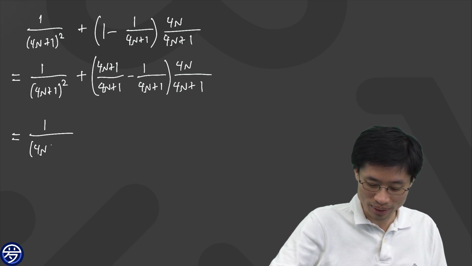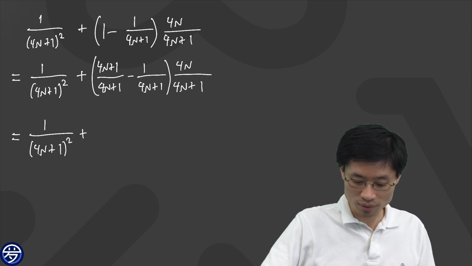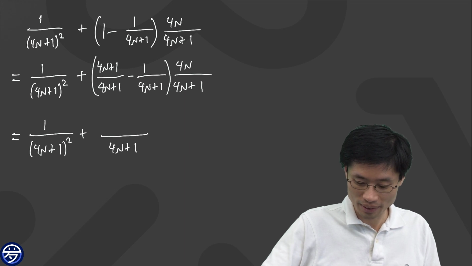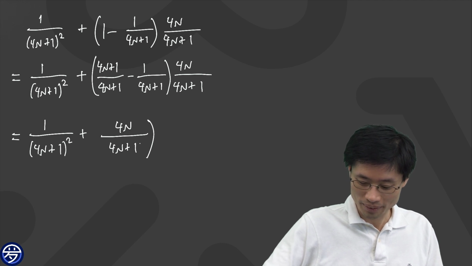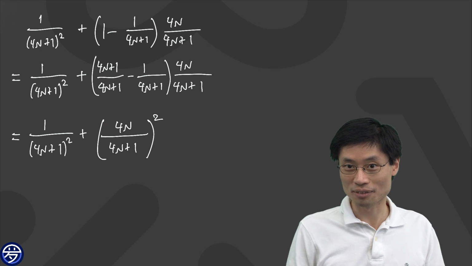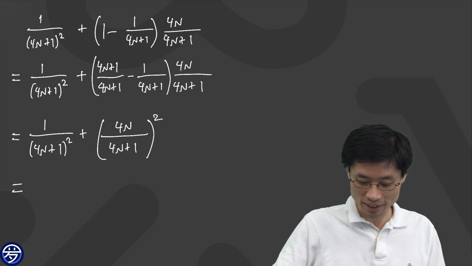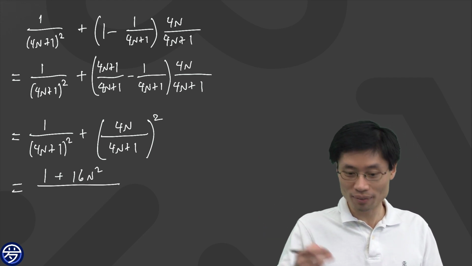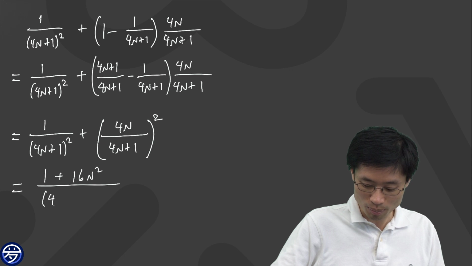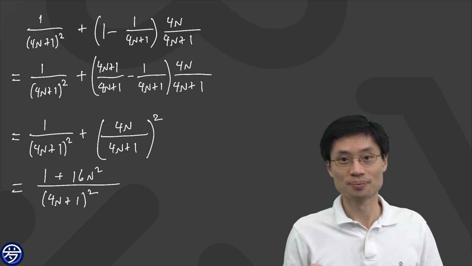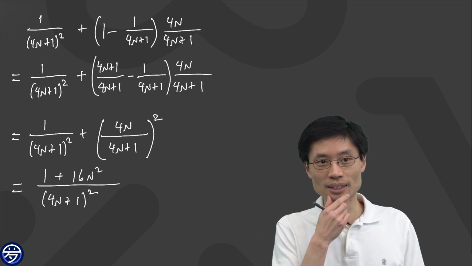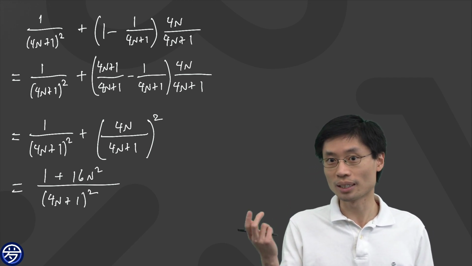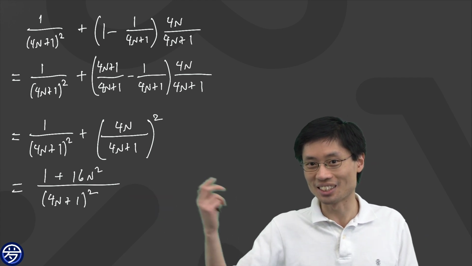1 over 4n plus 1 squared. And then plus, over here, I actually can write the whole thing over 4n plus 1, 4n. Oh, that's nice. We're going to square that, because I'm multiplying it by itself. And so if I join everything together, what I get is 1 plus 16n squared divided by whatever the bottom is, which is 4n plus 1 squared. Okay, so somebody said cancel. I don't want to leave the 365 lying around, because it's a lot easier just to deal with it this way.